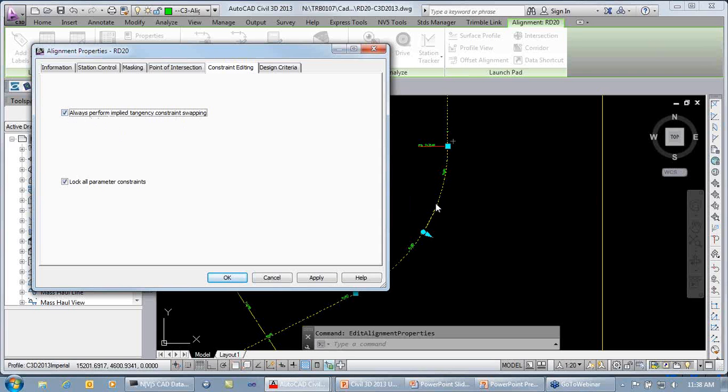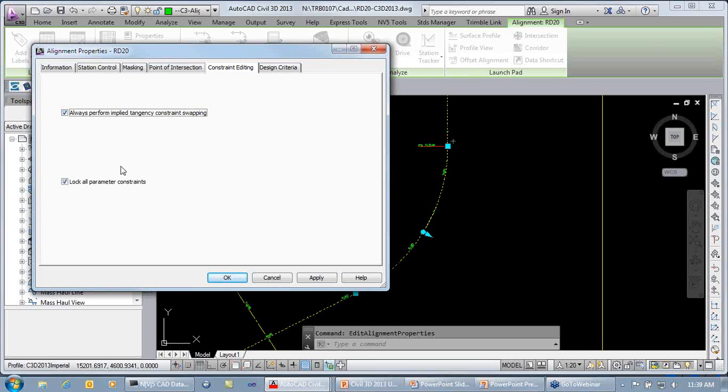What that'll do then is if I change this fixed arc segment to a floating segment to a 3-point fix. Let me get that terminology correct. So right now it's floating. I'm going to change it to fixed. It will automatically change these two tangent segments to be free, where they will then maintain tangency. If I turn that off, when I change this from floating to fixed, these two line segments will stay as fixed. So we'll see if I can show both of those. So I'm going to turn that on.